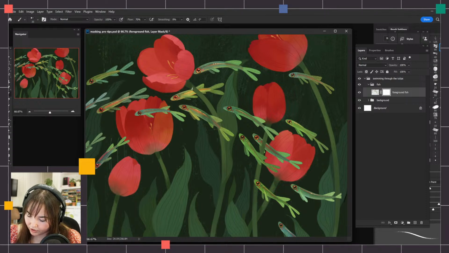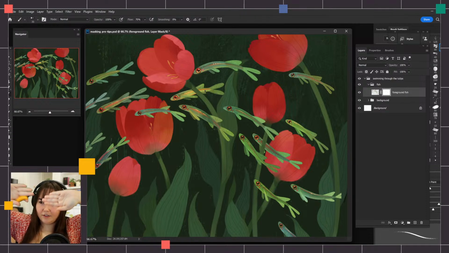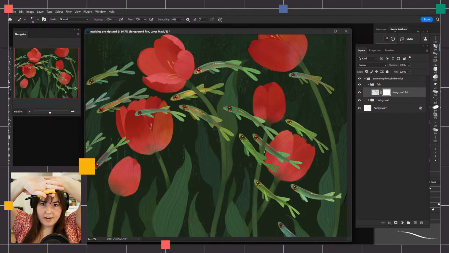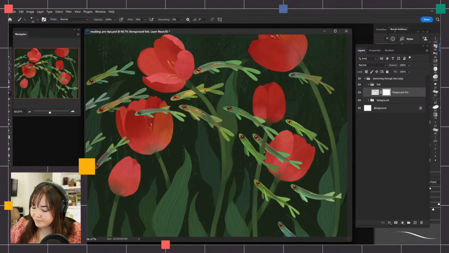And of course, you can absolutely use the lasso tool or any kind of selection, if you have your flowers all on one layer. This is one of the useful things: say we had the fish and the flowers on their own separate layers, then why not just put the fish behind the flowers? You could just do that and it's non-destructive and it works. However, if you want the fish to go in front of and behind, then you're in a conundrum. What do? This is where the masks come in.